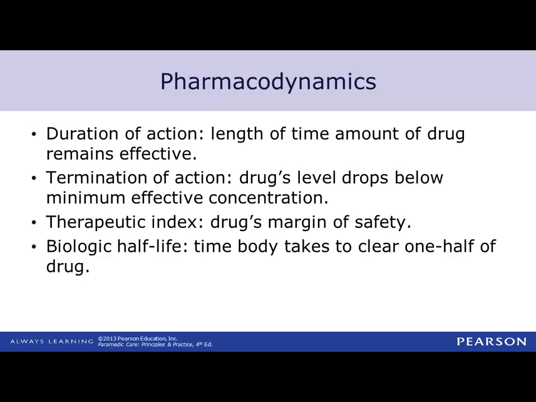Your therapeutic index is essentially, let's just say you've got a drug that you give 2 to 4 milligrams. So 2 milligrams and 4 milligrams. Anything in between is what's going to be therapeutic. Anything below has not been proven to be therapeutic to that patient, and in a lot of drugs, anything above could be potentially harmful, if not fatal, to that patient in those dosages.